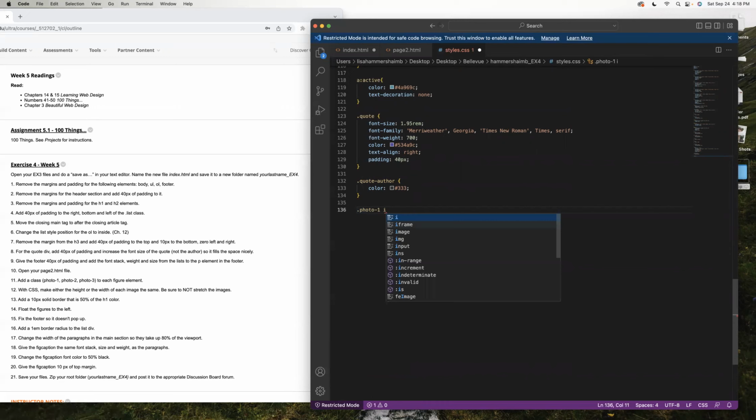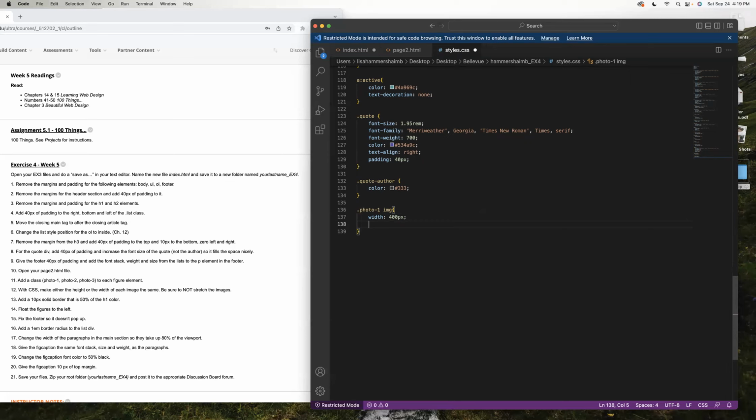Photo 1 img, and we're going to do width 400. And if you're wondering, should I do 400 too? You can certainly try. I'm going to do this and then open up my web page just to see how the picture is going.